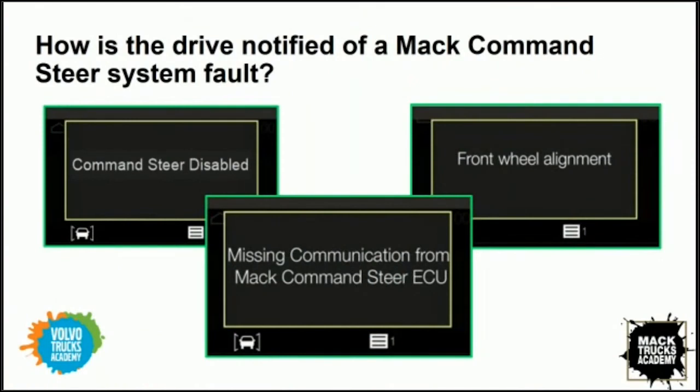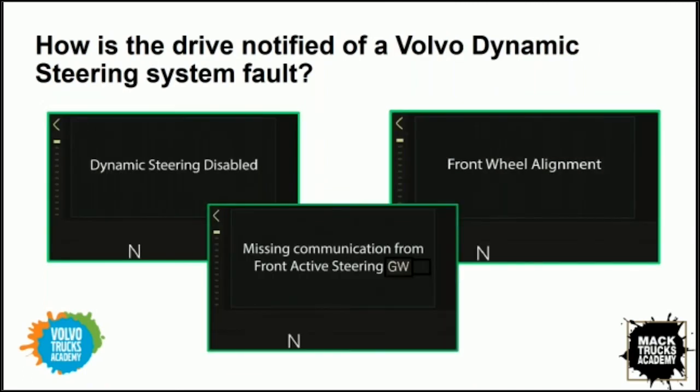So, again, as mentioned previously, there are some messages that will be displayed on the instrument cluster. We have some examples of what those might look like. On the screen right now are the messages that are specific to the Mack Command Steer system. You can see when the system has been disabled. There is, in fact, a fault code that will alert the operator when there's a wheel alignment issue with the vehicle. And then there's a message that indicates when communication is missing from the Command Steer ECU, which again is critical. The same messages exist for the Volvo Dynamic Steering system as well. We can see when the system has been disabled, when there's a front wheel alignment issue, and when there's missing communication from the front active steering system.